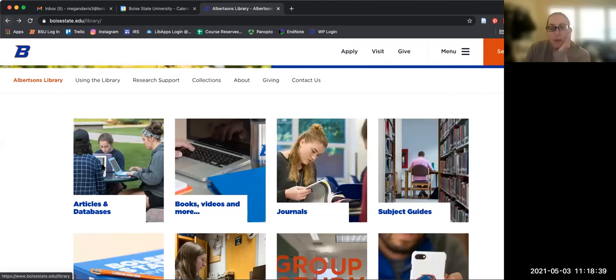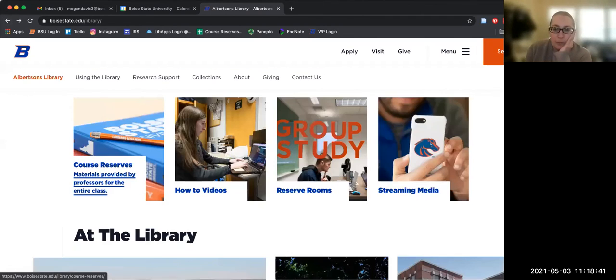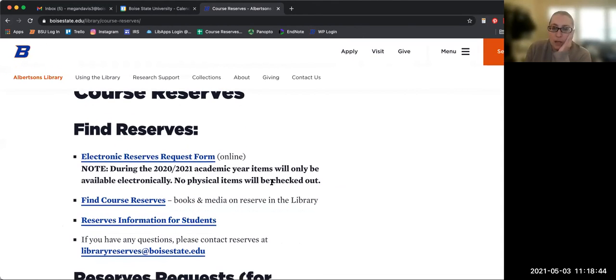Course reserves, in terms of faculty, we've gone away from what we used to provide on our server system. We would save digital copies of articles and book chapters and things like that for faculty, and it would reside on our server, and there would be a separate login for students, and it was all very confusing and cost us a lot of money. So now what we do is we provide you with the link. If it's something like an article that's coming from one of our databases, we'll provide you with the link to include in your online course.